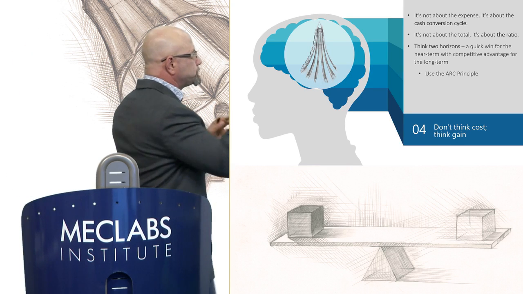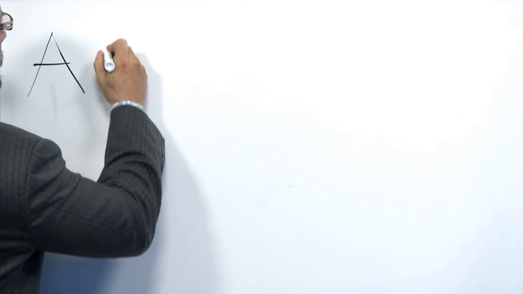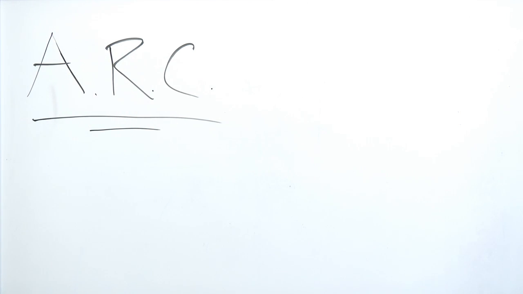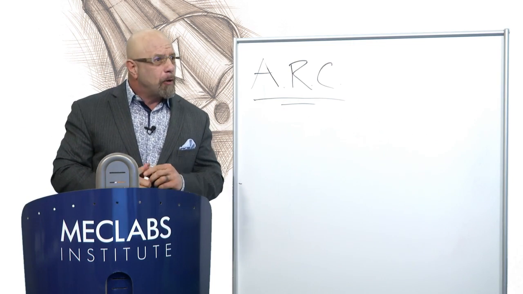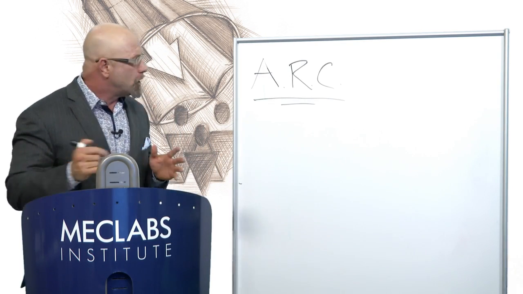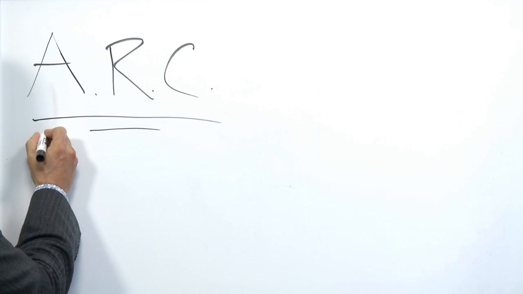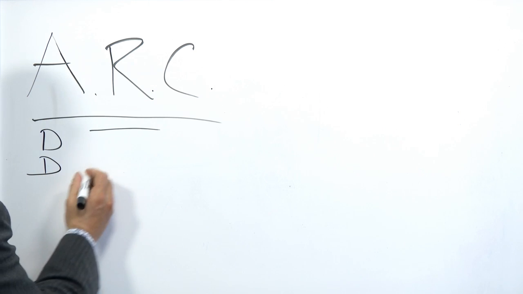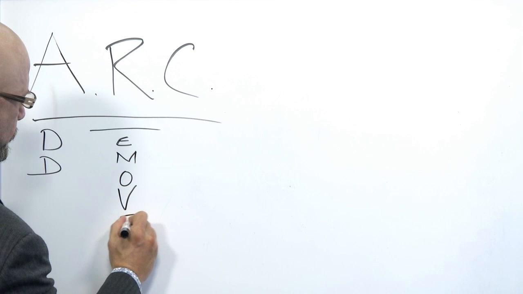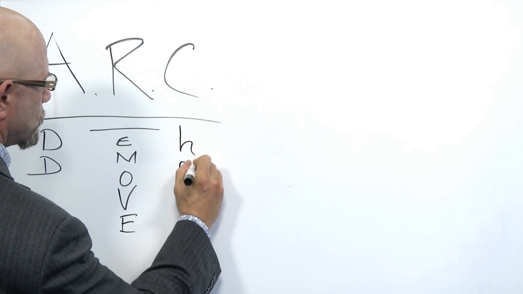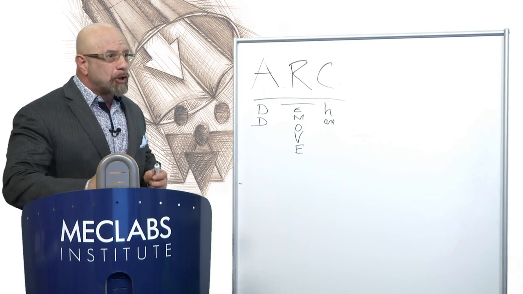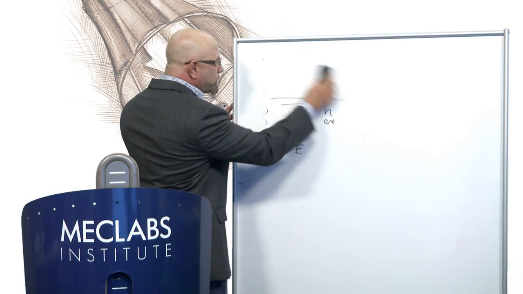So the first thing I have is ARC. ARC stands for a piece of simple philosophy. It's almost physics. There's only 3 things you can do to improve a site. So if you're looking at a page, in a moment I'm going to take you to a page and we're going to apply this to the page. All you can do is add. So I'll just write that going down. You can remove. Or, what's the third one, somebody? You can change. You can add, remove, or change. And that is all you do to drive the performance up for a site.